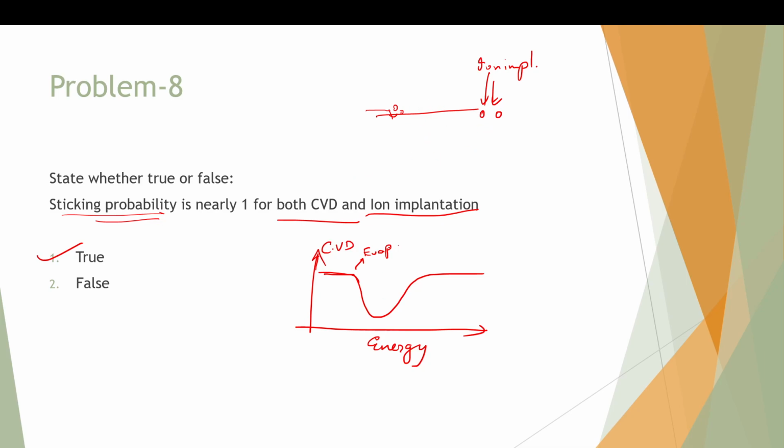However, in the case of intermediate processes where the energy of the process is intermediate, like sputtering. In sputtering, we have a target, we are hitting it with some ions due to the electric field, and then some material from the target will go and sit on the substrate. So this energy is intermediate, higher than evaporation but lower than ion implantation. So for these cases the sticking probability will be lower.